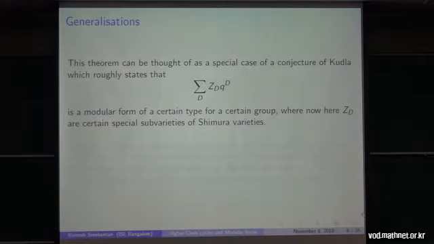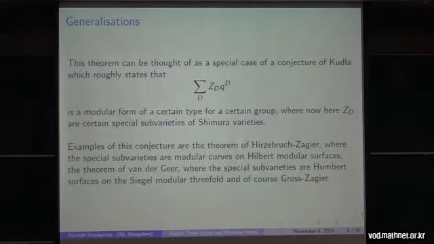So one, the notion of modular curve generalizes to some higher dimensional objects called Shimura varieties, and on that you have the special points we described, Z_D, and certain special subvarieties. And you can take linear combinations of those things, and again you expect those to be modular forms of a certain type, in a precise sense. I mean, Kudla has made it precise. But this conjecture was a theorem in many cases, in fact, before Gross-Zagier.